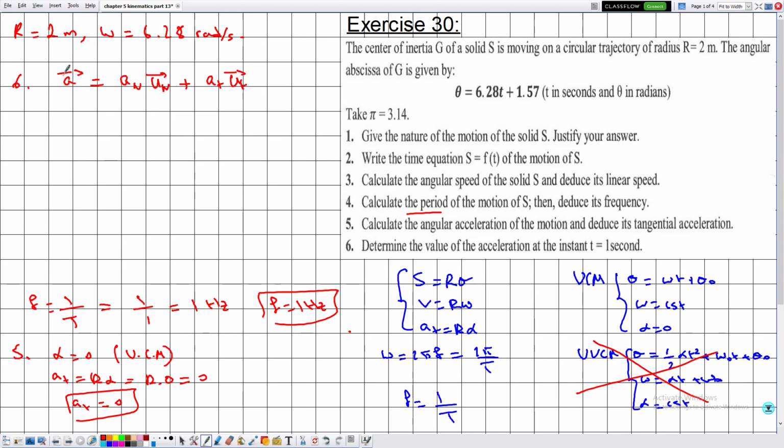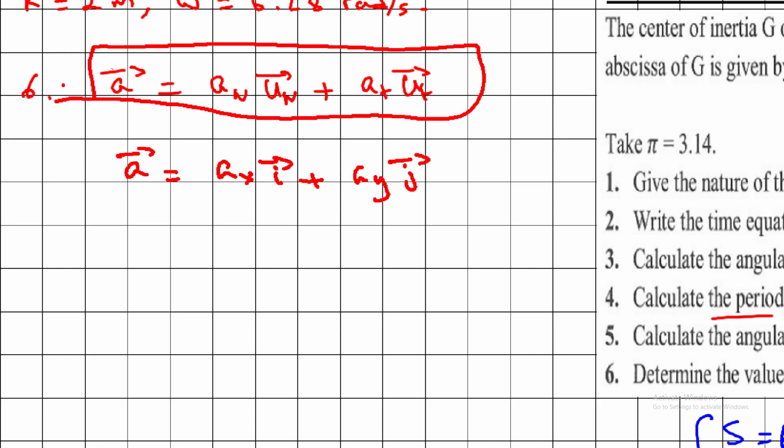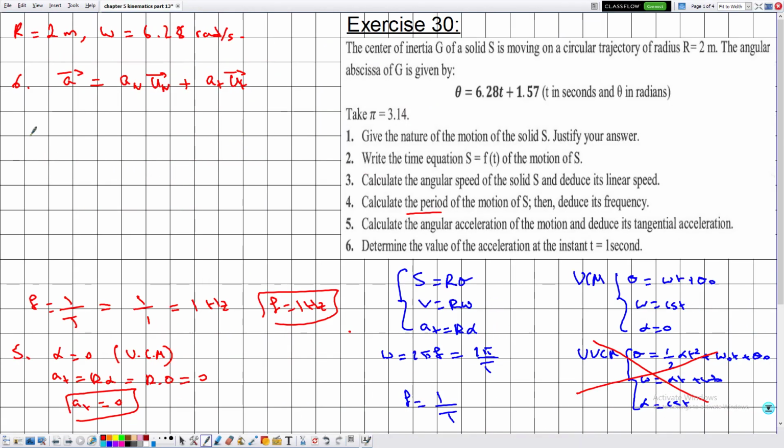So in this case, the acceleration a, for example, can be represented in the Cartesian basis as a is equal to ax i plus ay j, but since we are dealing with circular motion, it's more convenient to represent it in the Frenet basis. Since we are interested in the magnitude, then we drop down the vector, and a is given by the square root of an squared plus at squared. The value of at is 0.